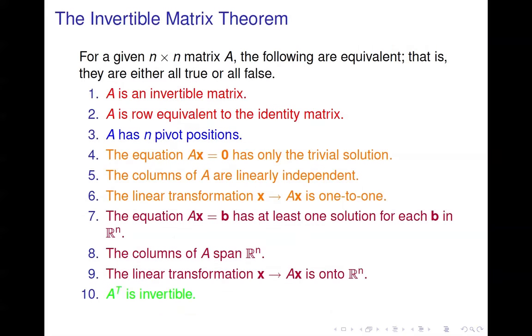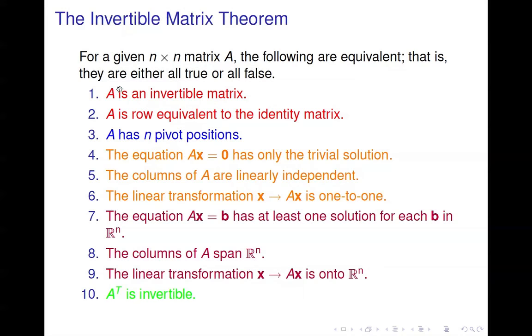Okay, so in this section we have another installment of the invertible matrix theorem. And if you recall, we had this version of it back in section 2.3. So this should be seared into your memory at this point. If not, you need to go back and review it. One of the pertinent things is, recall that the whole idea here is that all these statements are equivalent, which means that they're either all true or all false.